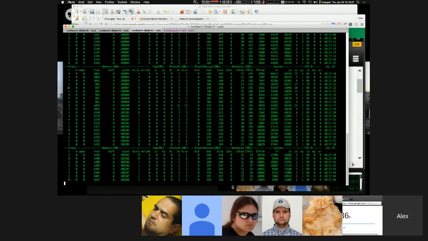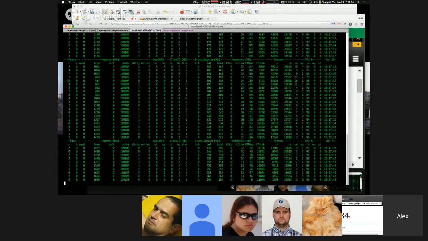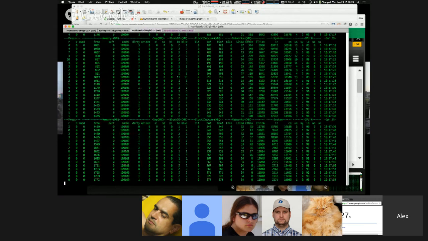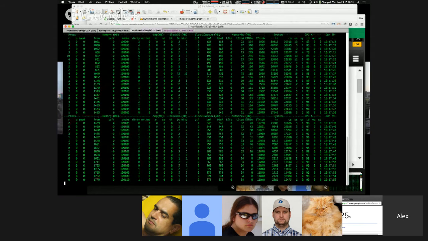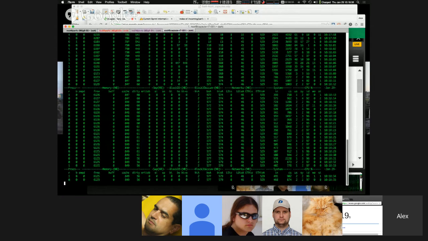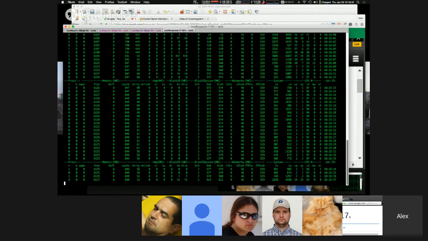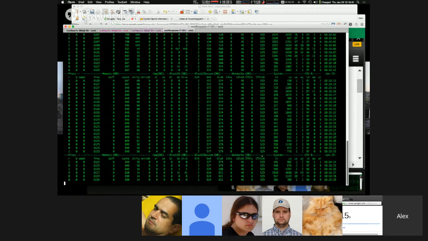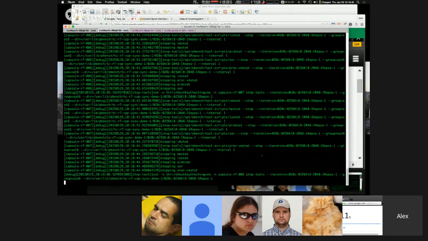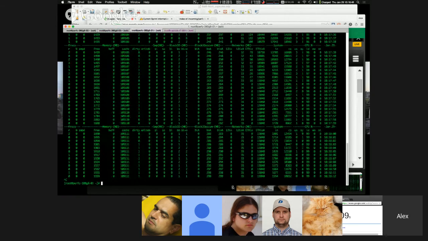The Satellite 6 machine is still getting hit for some Ethernet I/O. Oh, it just dropped down to 0, so all the capsules have got their content now. So now we're just waiting for Pulp to do that last little bit of post-processing of the files. We can even look at the individual capsule and see that the accumulated I/O has pretty much stopped at this point, and it's actually completed all the syncs.